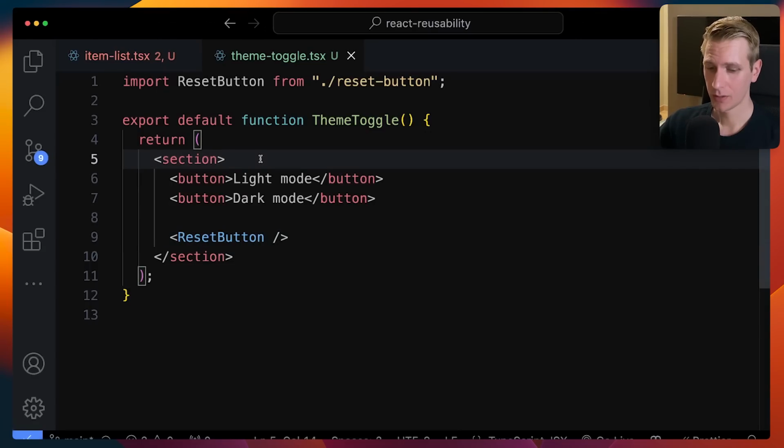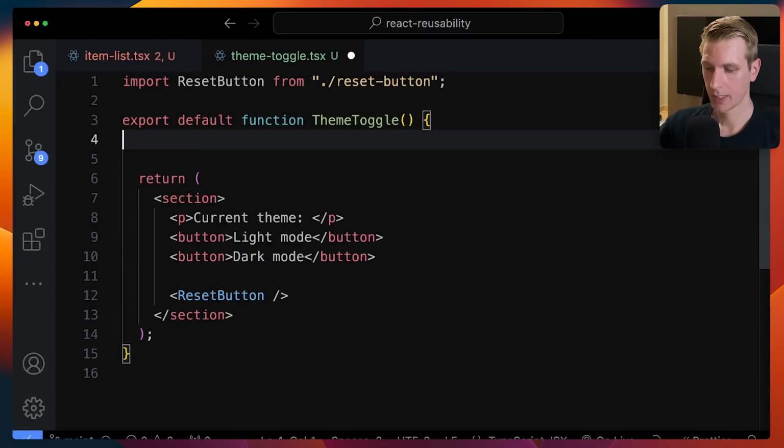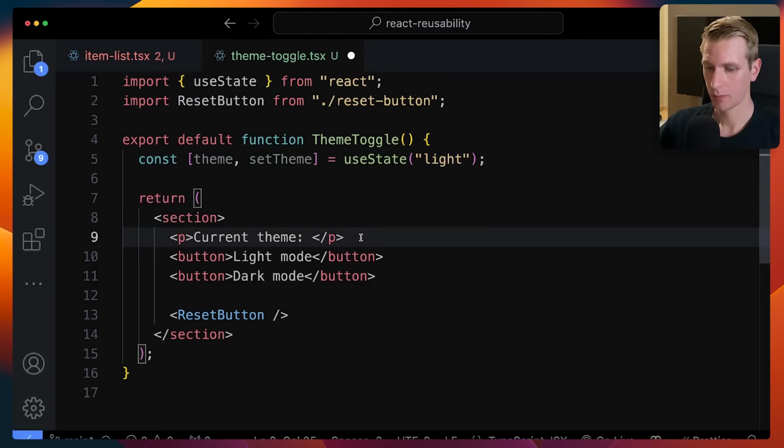And we may actually want to do something similar here in theme toggle. So we may want to say something like current theme, and maybe we are also keeping track of that in state, right? Use state here, current theme, and then we just want to output a theme. But you can see it's lowercase here. Maybe I also want to uppercase, but only the first character of the first word. So if it happens to have multiple words, I don't want to do that, right?